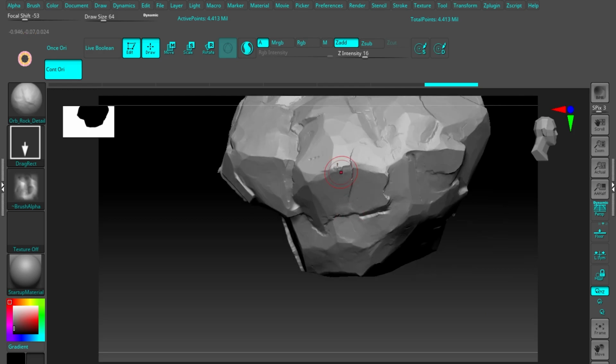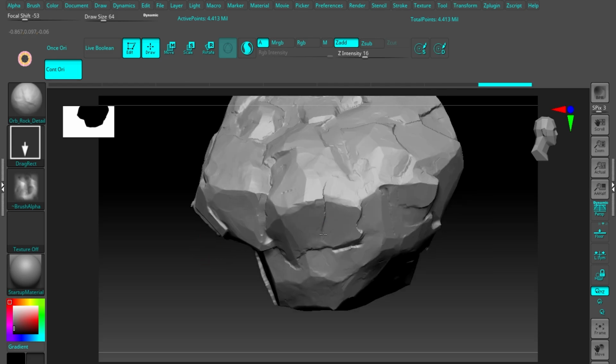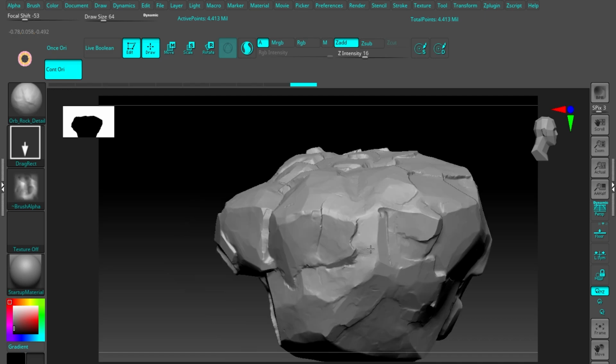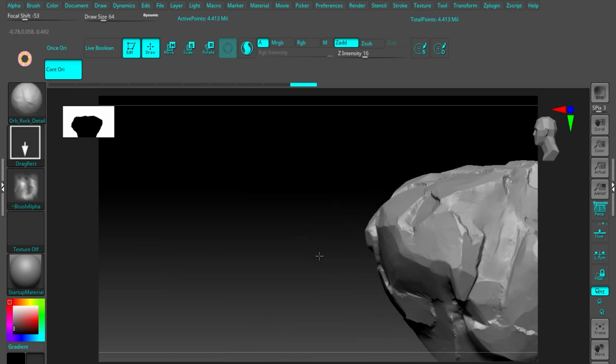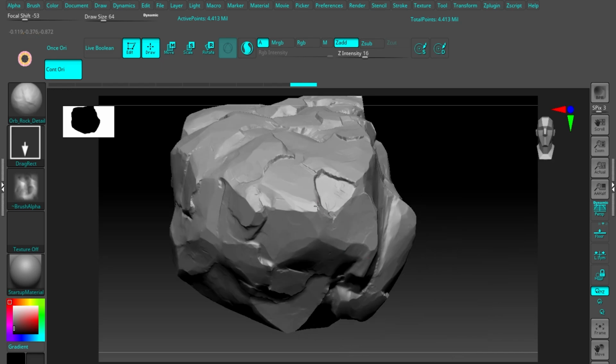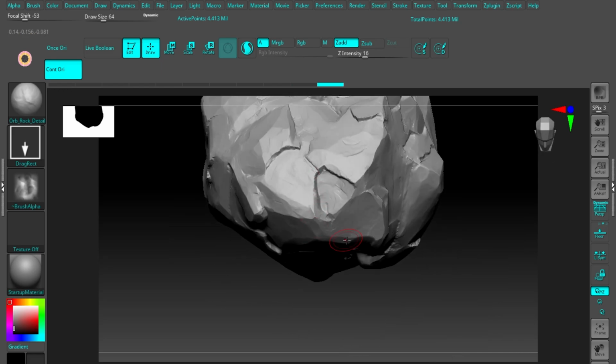And also while you drag, if you hold the mouse and rotate it, the alpha layer is also going to rotate along with the mouse, so you can use the single alpha layer again and again, and you'll get different results every time. So that's a great addition to that.